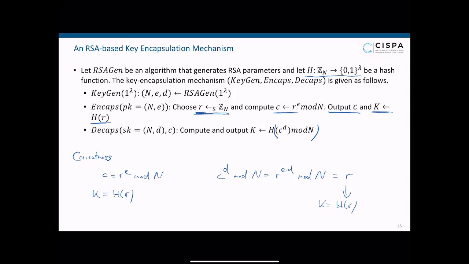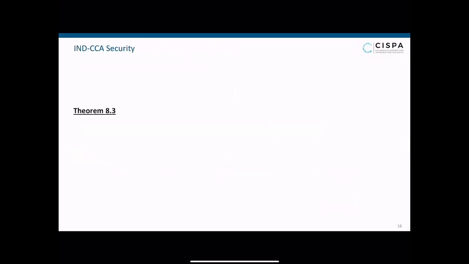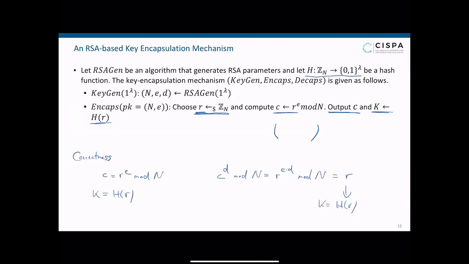And then applying a hash function afterwards. But the hashing is deterministic. Okay, and now we're getting to the interesting point. Theorem 8.3, I'm calling this here. Assume that the RSA assumption holds, that textbook RSA is secure in the sense that we've seen earlier, given that we only encrypt random messages. If we look into our construction, this looks good, right? Because the only messages that we're encrypting under RSA are these randomly chosen Rs.